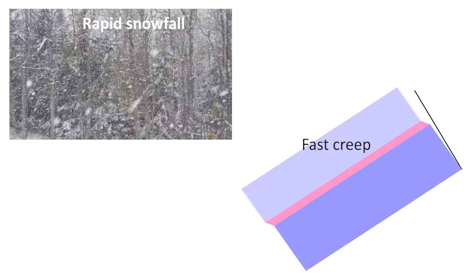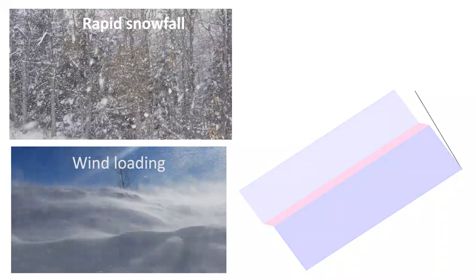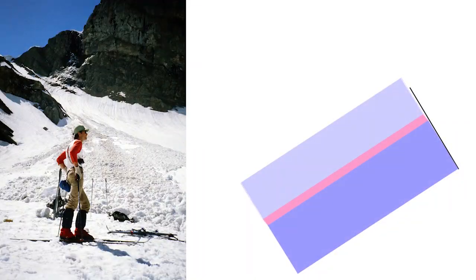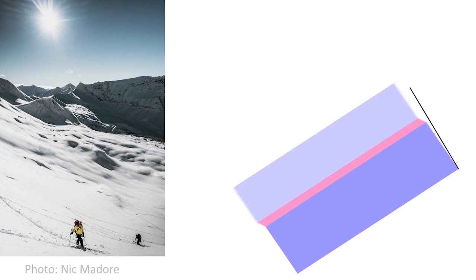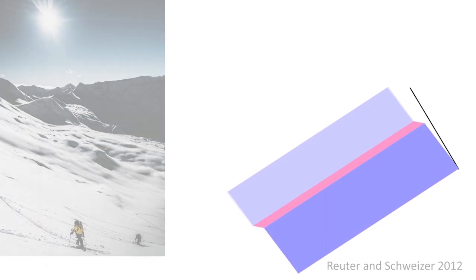As Karl mentioned, these conditions include rapid loading by snowfall or wind. Rapid warming, including sun on fresh dry snow, may also reduce the critical crack length, but the limited research suggests the warming effect on dry slabs is weaker than rapid loading. Weak layers creep faster than the slab or layer below the weak layer.